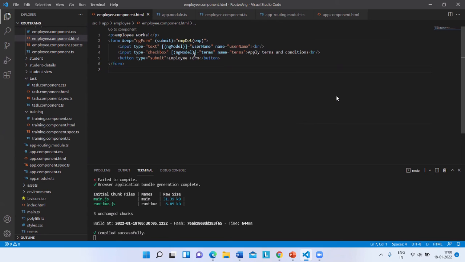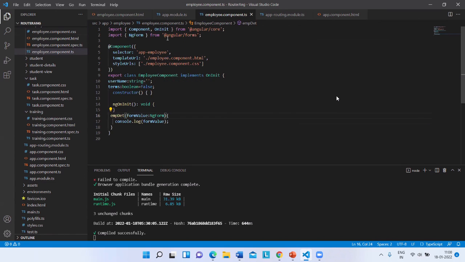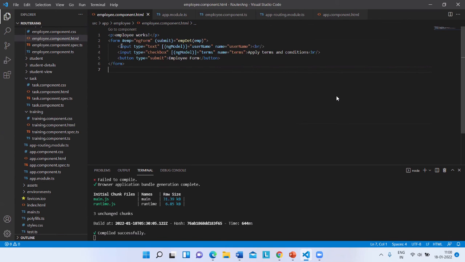So forms module is there. These properties are here. The next part of it is I need to tell that this particular form is an Angular form. For that, I'm using ng form. When I'm using this ng form, I need to prefix it with hash and then specify the form name. Then when I click on this particular button, the entire data, whatever is in the form, should be submitted. So I'm using an event called submit.